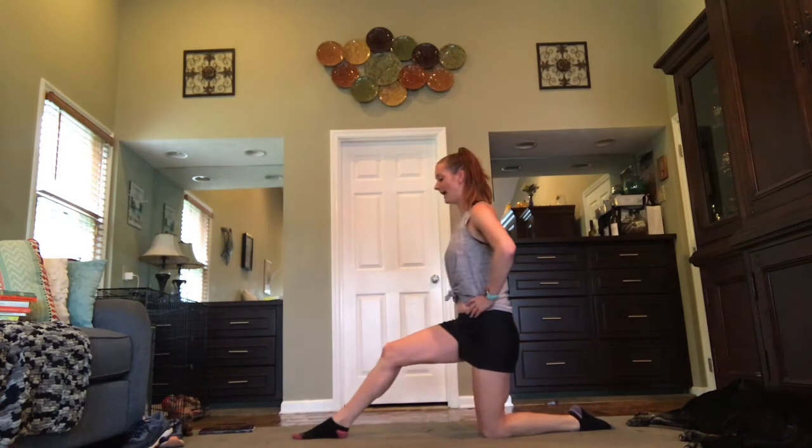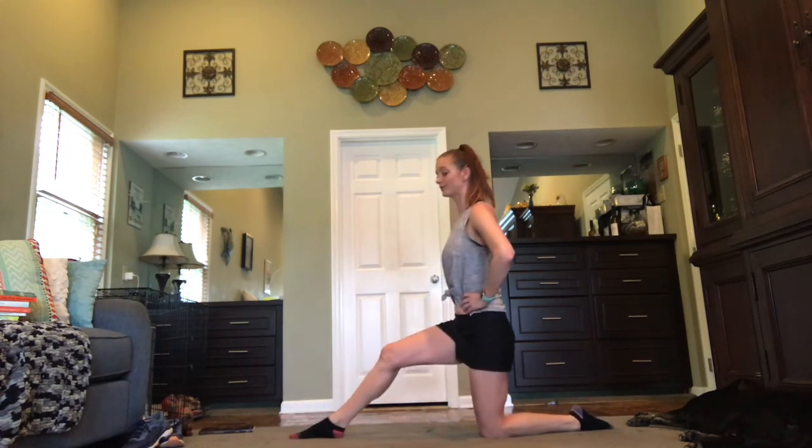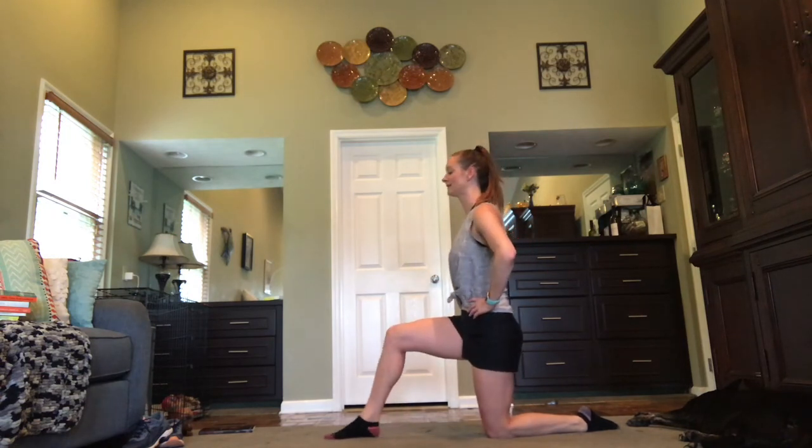and then slide it back. You should feel those hamstrings engage. Slide it forward, slide it back. Pull the belly button in. Good. Again, slide it forward and pull it back. If this isn't feeling good on your supporting knee for whatever reason, you can lay your mat underneath it, maybe fold it a couple times, put a towel down, whatever you might need.